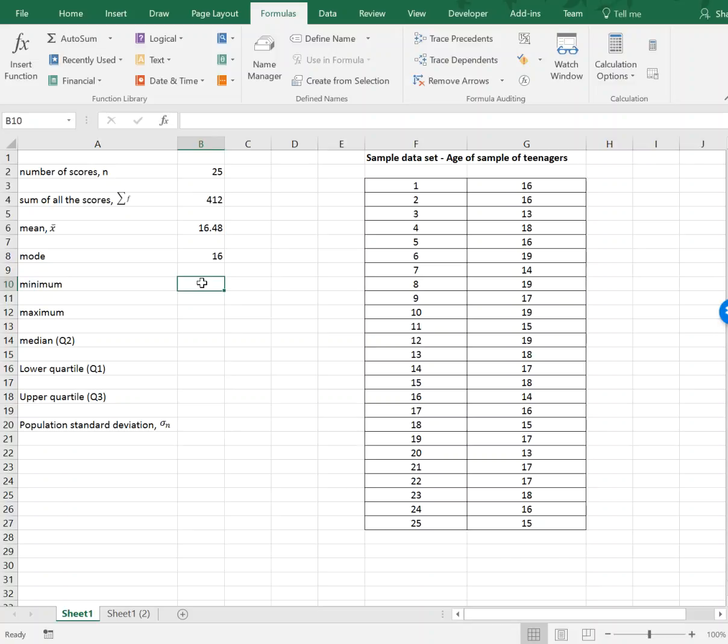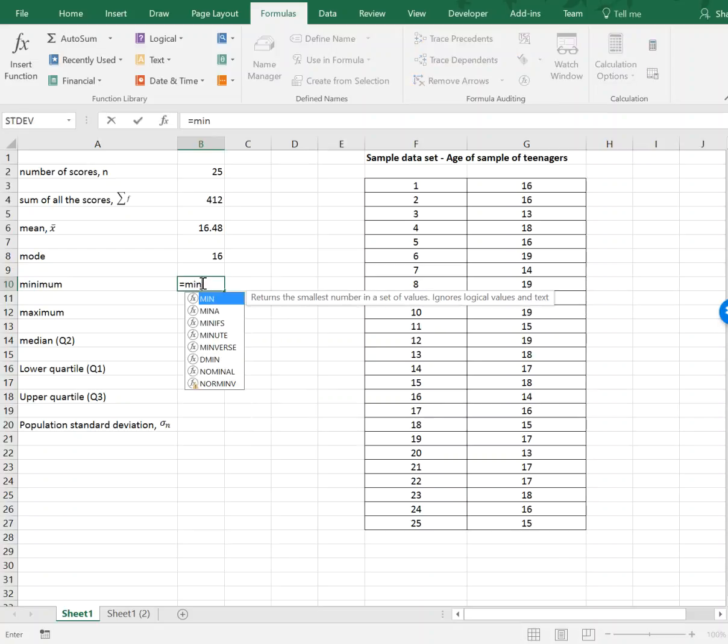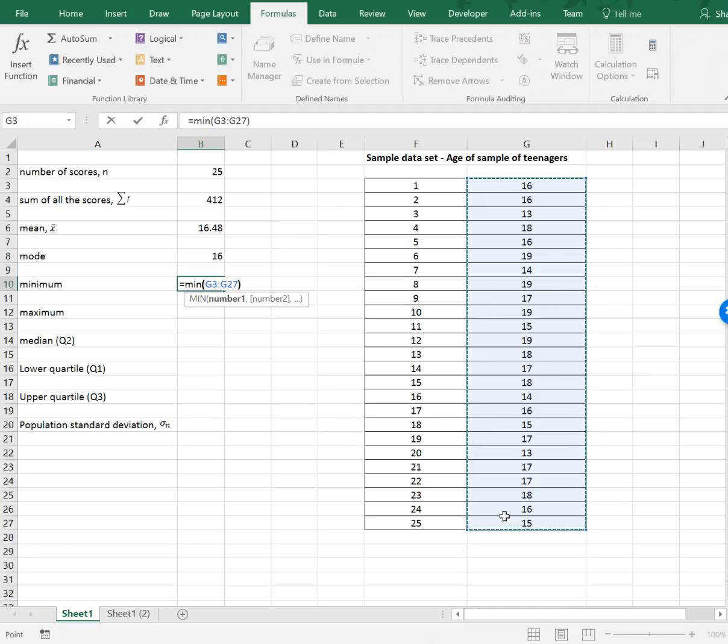My minimum and maximum scores here. I know they're probably going to be 19 and 13 as my max and min, but just in case the random sample doesn't have a 13 in it, I'm going to just use the code here because it will change each time. And my maximum. MAX is the code, or the formula rather.